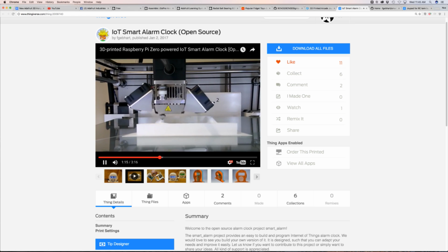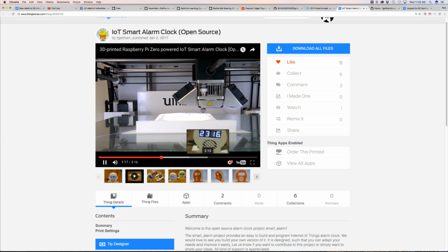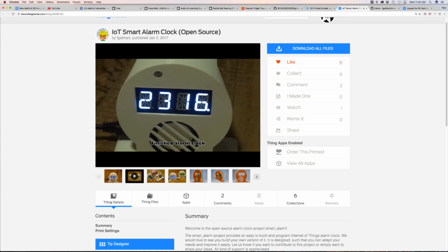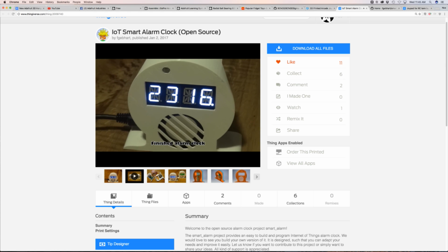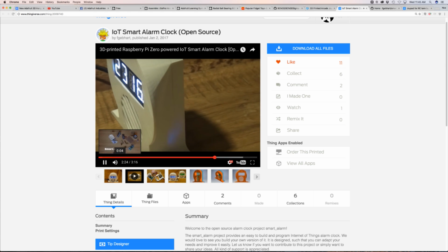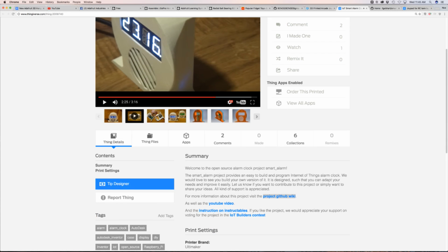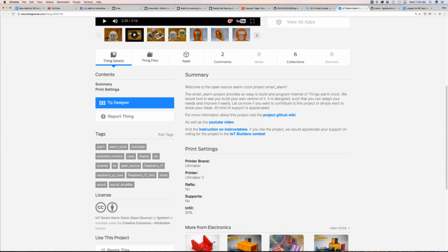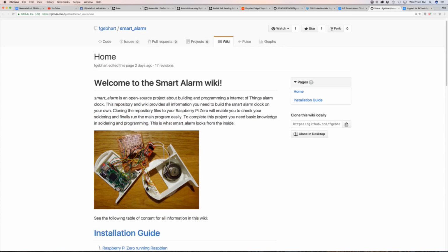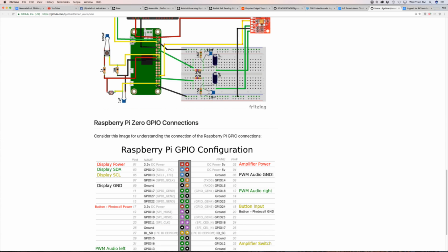Printed on his Ultimaker 2, and here's the end result. Pretty cool. I like it. Nice enclosure too. Very simple and useful. Good stuff. So check that out. It's going to be on the blog, and all the files are up here. All the code is up on GitHub. Cool. And there's a guide, so that's amazing.